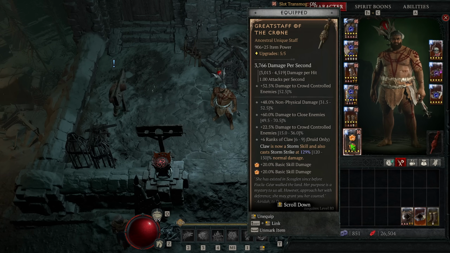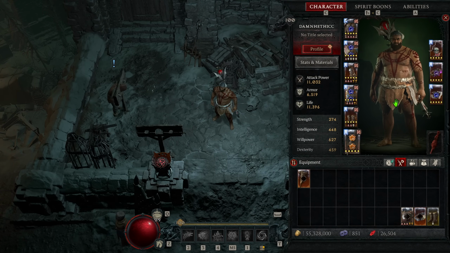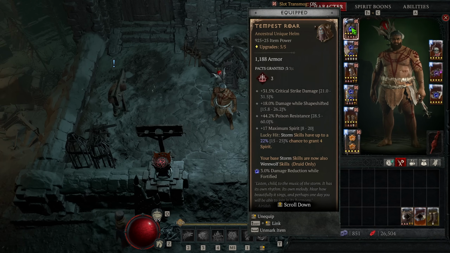Then this weapon also gives you a massive rank increase to Claw as well, up to a total of 9 when this thing is upgraded. So this is the main thing you need for this build, but you do also need 2 uniques for this version of a Stormclaw build to actually work. You also need Tempest Roar because your base Storm skills are now also Werewolf skills, so we can stay in Werewolf using all of our different skills. So this build definitely requires some more rare uniques to get.